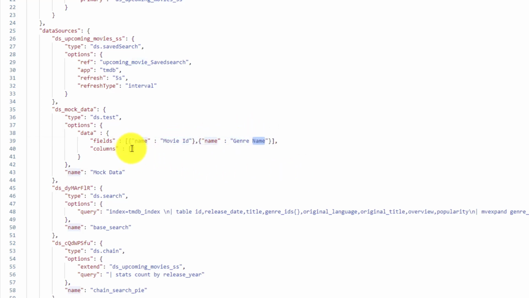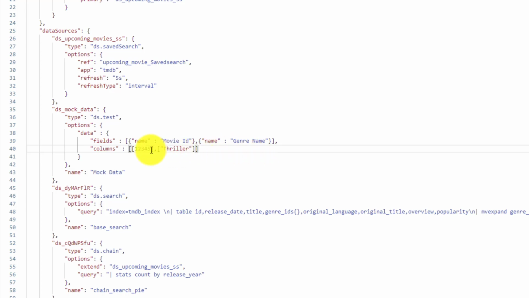Now in the columns value, let us create the values. This is a list of lists, so it will be something like this. As we have two columns, let us create two values. For the first value, we pass the value inside this particular key. Let's say 1 2 3 4 5, that's my movie ID. Now inside the name, let us create a first genre called thriller. So this will become our genre name.